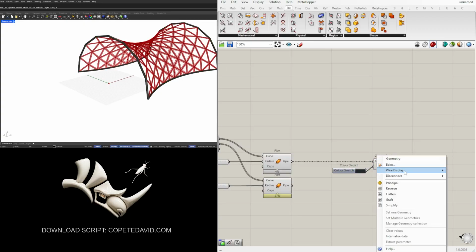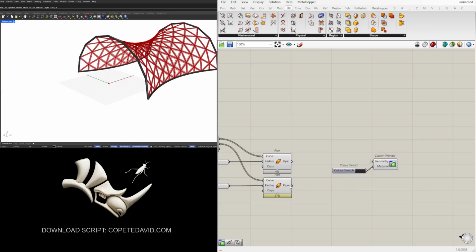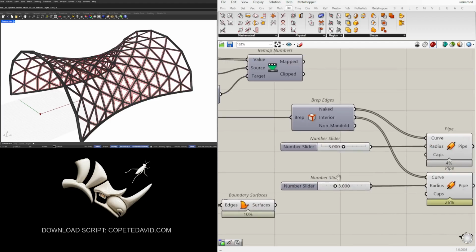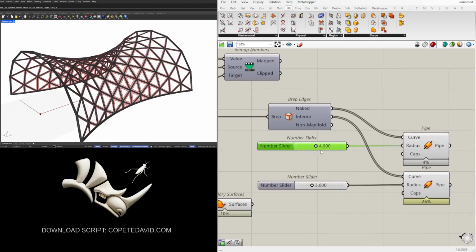I'll hide the wire display on this one as well, and then also plug in this one. So holding down Shift. I'll actually decrease this a little bit.